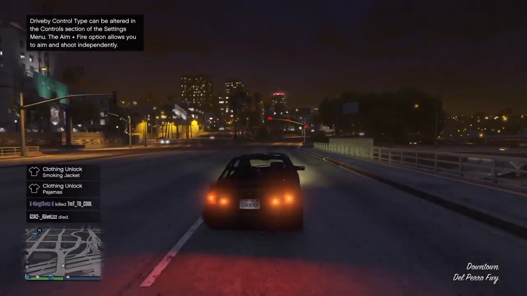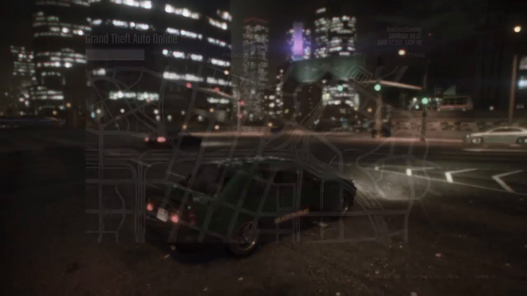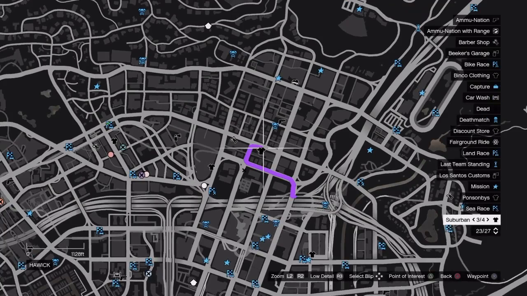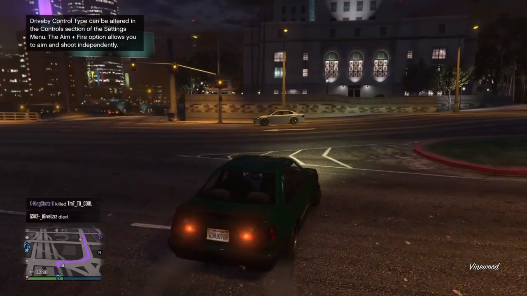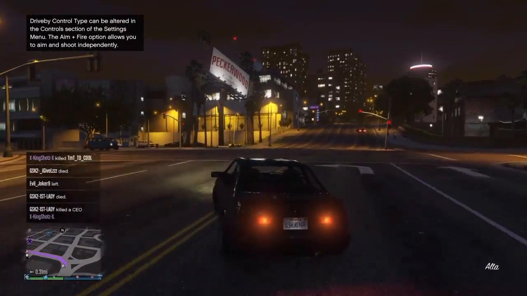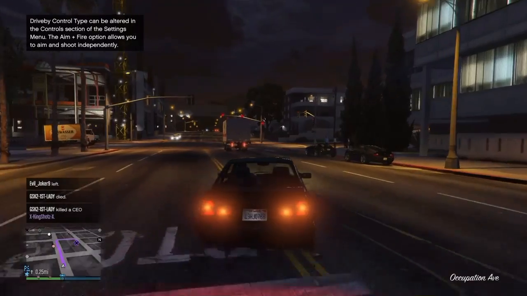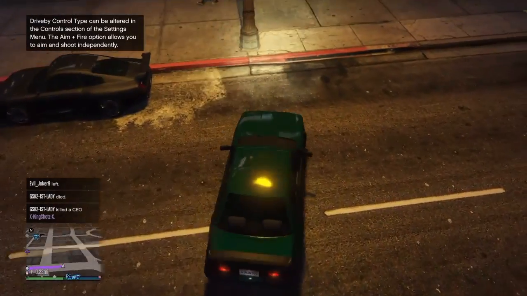Oh, I can get pajamas? Where's the nearest clothes store? Here we go. I'm burning out trying to go get my fresh pajamas, son. Let's go. There's a comet. I'm gonna go ahead and get the comet.